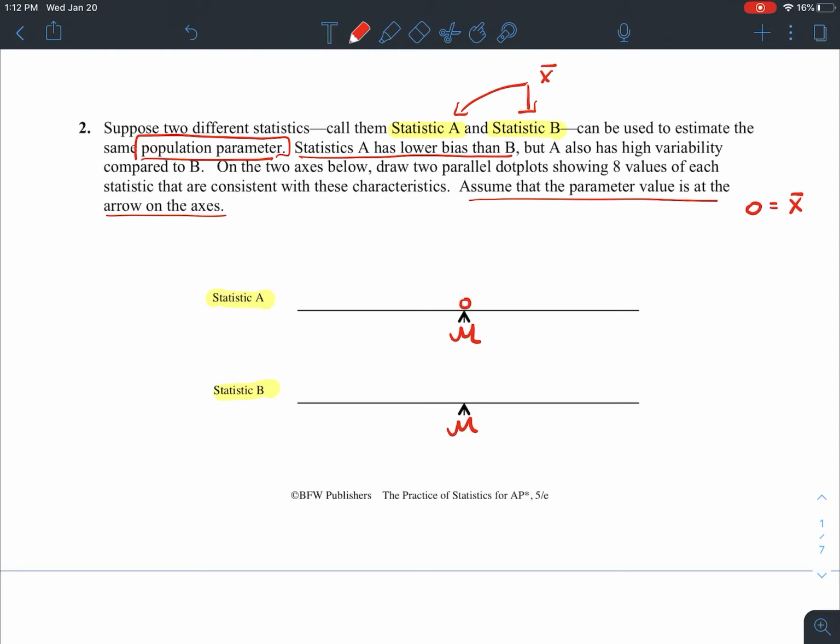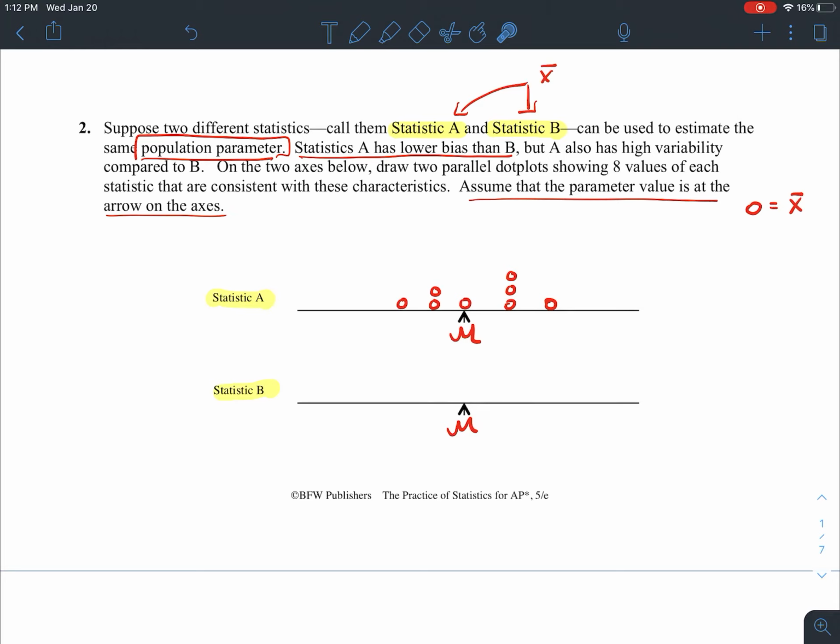But I'm going to go ahead, we have to put 8 of these. And I want to put some on each side, and there's not one exact way to do this. What do I have? I have 4 of them there now. Okay, so we'll just say roughly, there I put 8 dots, each one representing a sample mean from a sample I would have collected. And you can see I've got 3 of them on the left side of where the true value lies, and there's 4 over here on the right side.